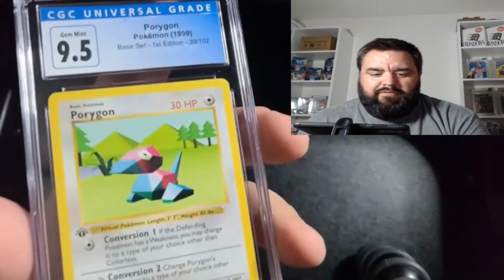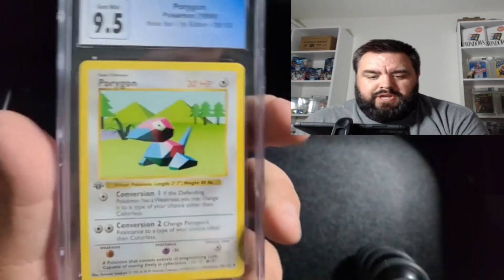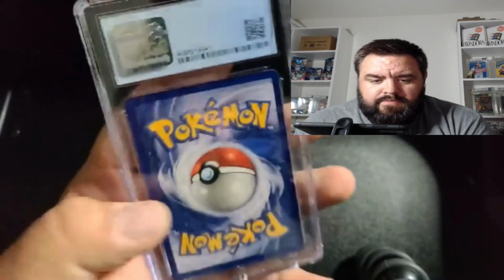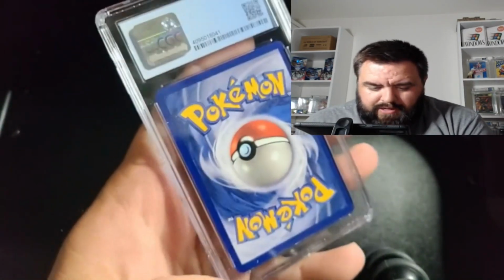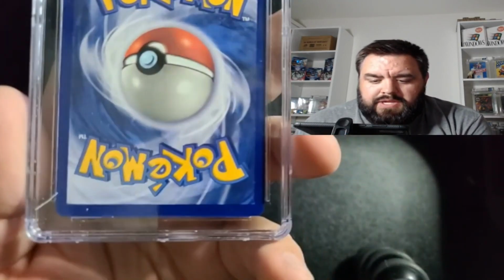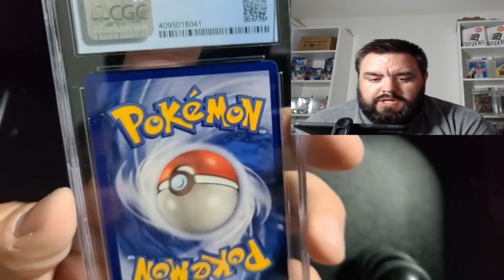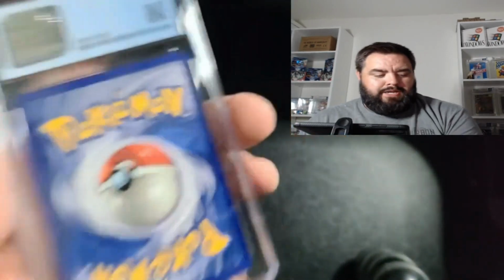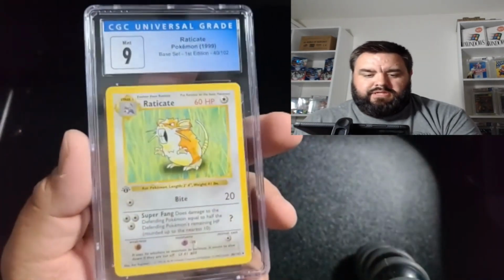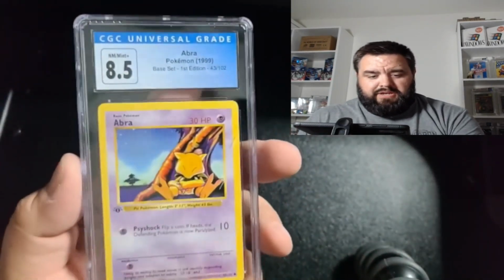Here's the 9.5 Porygon. Gem Mint. Junk all over it. I mean, that's pretty clean. Besides all the junk on it, the corners look pretty minty. Got maybe a little something up here. It's like the bad cut edge, like a dull blade used on it, but it's not too bad at all. Just looking at the back, it looks like a solid PSA 10 potential.